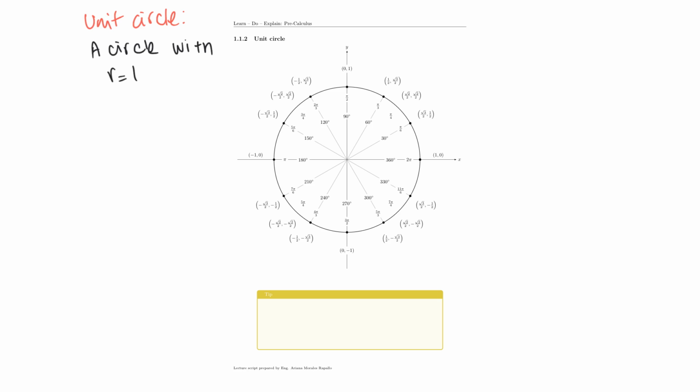And as you can see, those important angles are only in the first quadrant, but they will also repeat in the following 3 quadrants. So I'm gonna teach you today a technique for you to not memorize the unit circle. You just need to memorize the first quadrant and then be able to apply it to the other 3 quadrants. And also, not only for you to memorize it, but also to be able to figure it out in an easy way. So let's go ahead and get started with the unit circle.